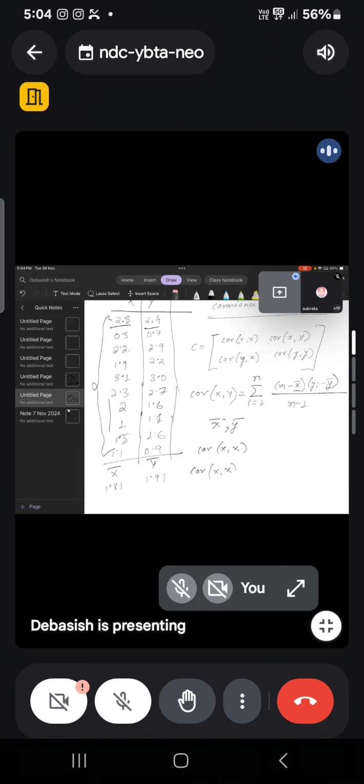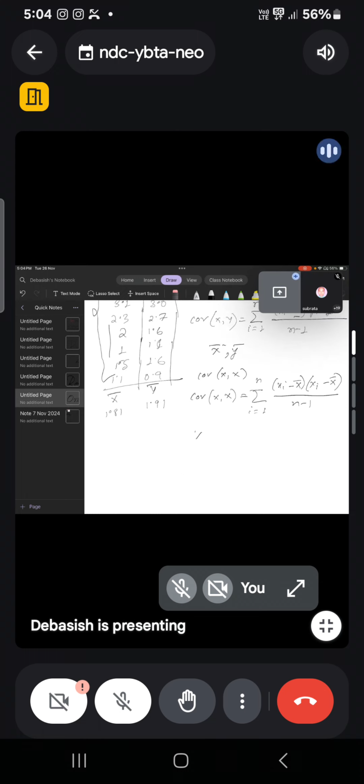Covariance of x comma x is the summation of (xi minus x bar) times (xi minus x bar), because in place of y we are considering x, divided by n minus 1.